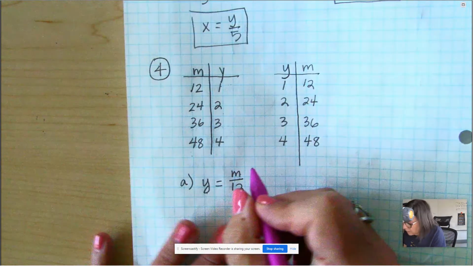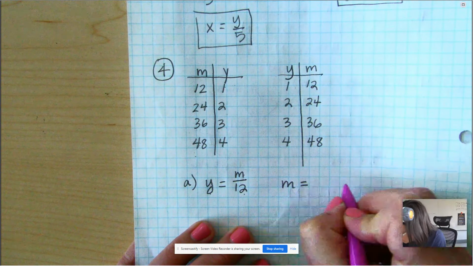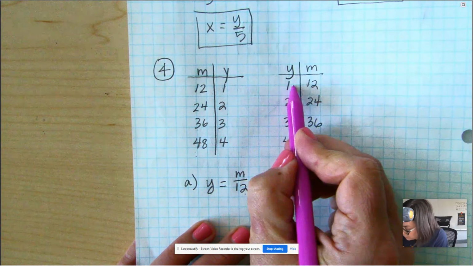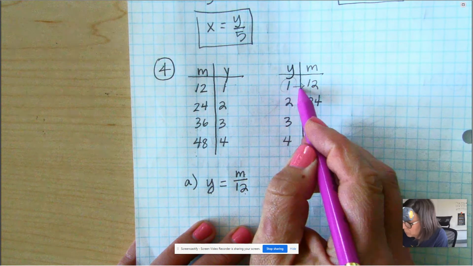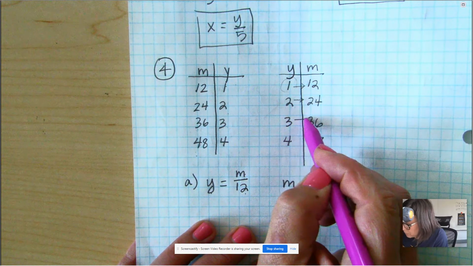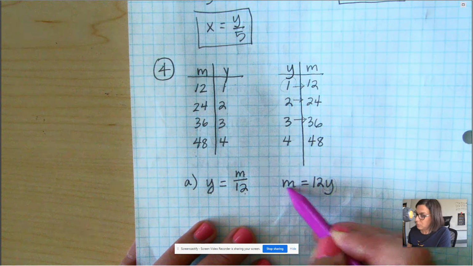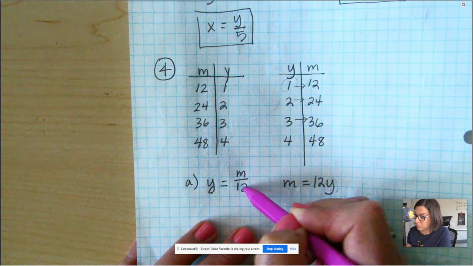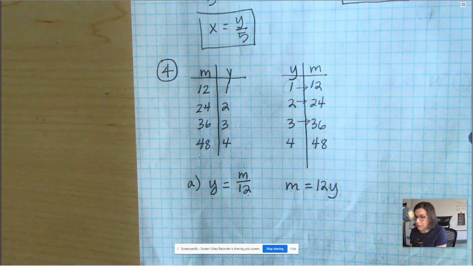Okay? The other way over here, to figure out months, you take how many years you're at and you multiply it by 12. To get here, the input, you took 1 and you multiplied it by 12. What did you do to your input to get to your output? You multiplied it by 12. Here, your input was months, so you divided it by 12 to calculate years. I mean, so easy, it can kind of be confusing.